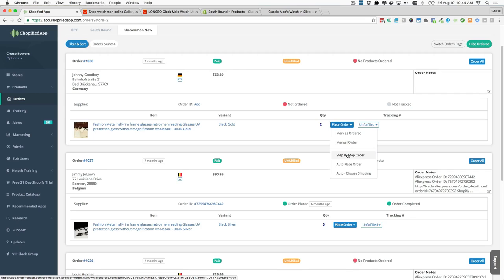What step-by-step does is it goes through and will pause after each step and let you review it and change it. So this is really good if you're just getting started with Shopified app and you just want to test it, or if you want to, you can review after each step just to make sure everything looks good. You can go through and change quantities. So if a customer ordered 2, but you wanted to give them a bonus, you could add an extra quantity to their order, or you can change a variant if they left an order note for you or something like that. So it's great for that. So let's go ahead and press it and see what happens.